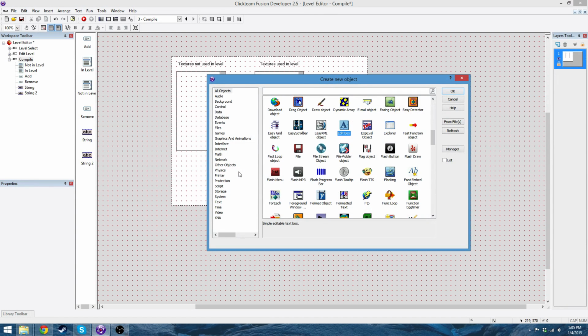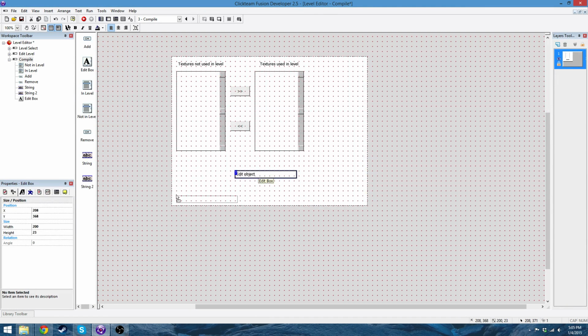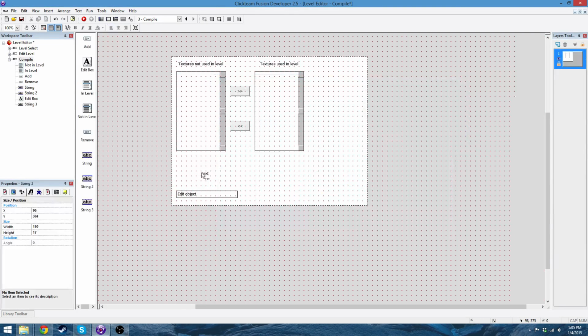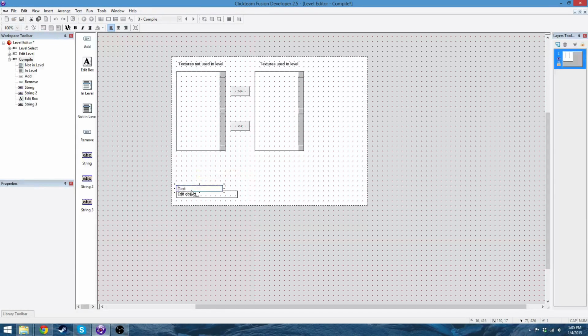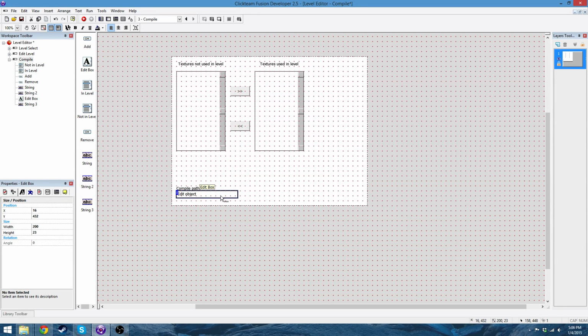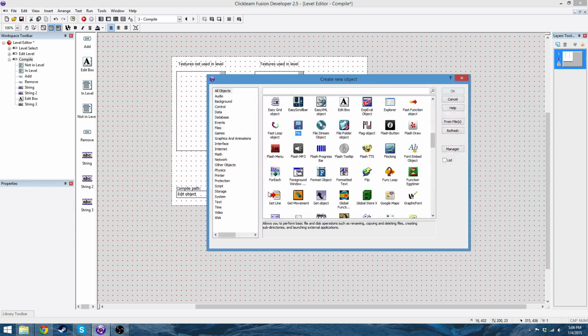Edit box. No, not edit box. String. Compile path. And then I need a file object.